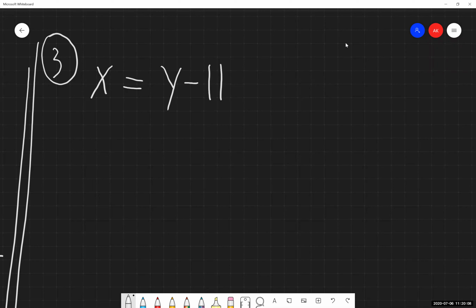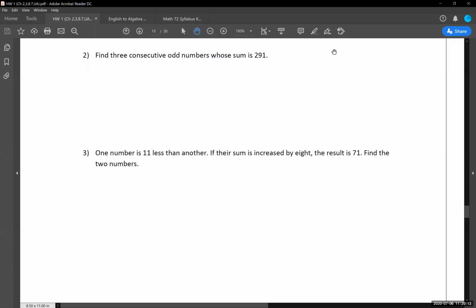I'll jump us over to that. I'm sorry for going back and forth, but I do want to let you guys see how we're translating these things as well, especially with this example. So we have our first part, we have a number, and we have something about another number. If their sum is increased by 8, the result is 71. We want to find these two numbers. Okay, so we know sum corresponds with addition.